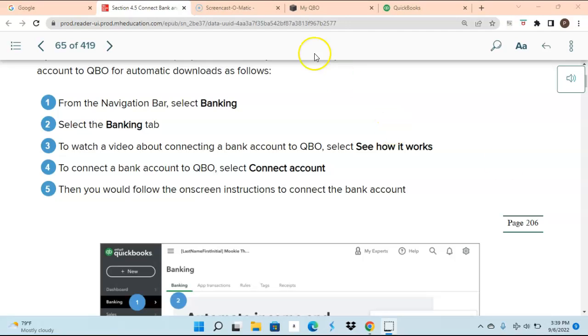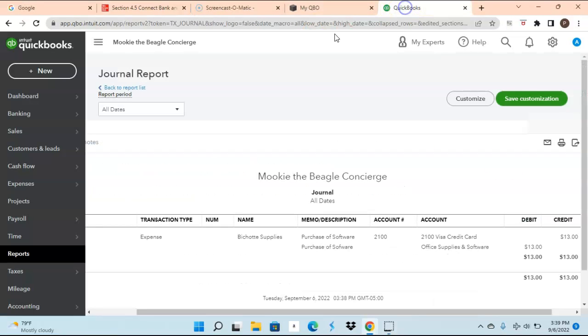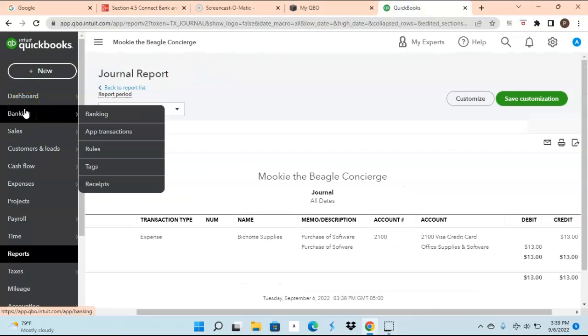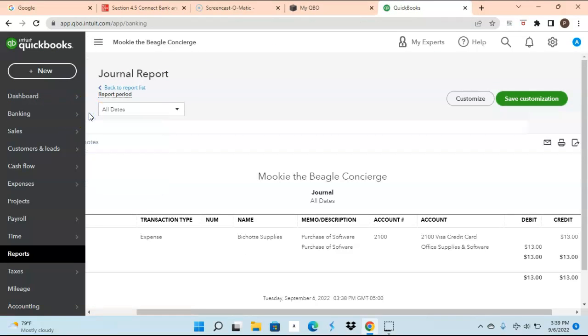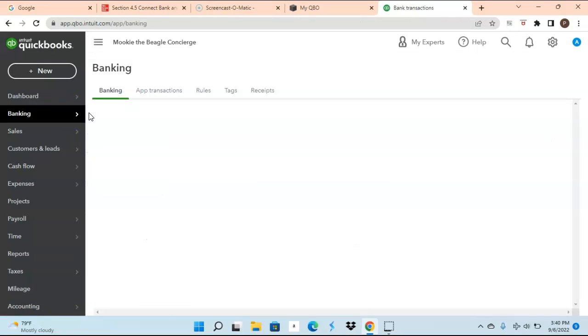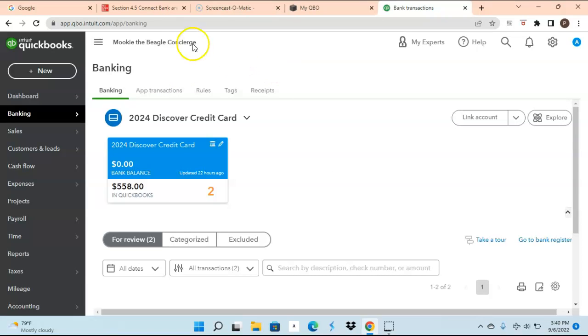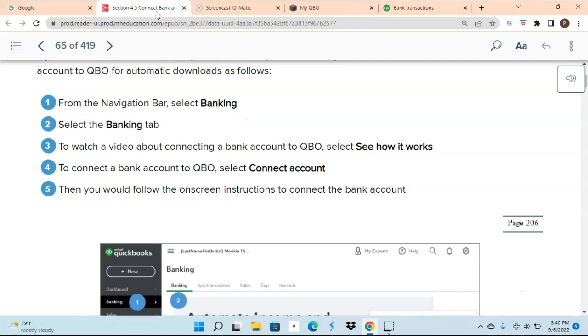So from your navigation bar, we're going to go to banking and then click again on banking. There's a video, but we don't want to see the video right now.